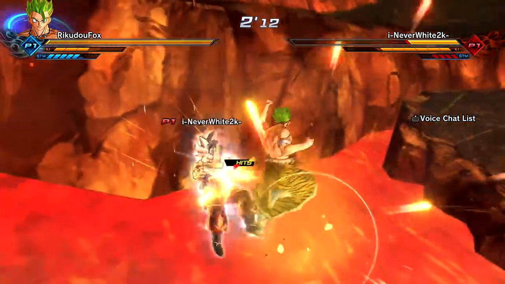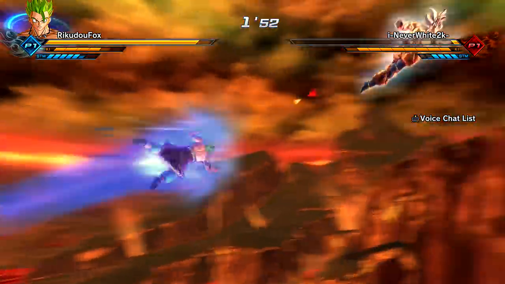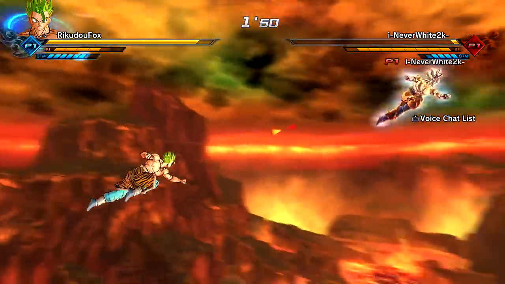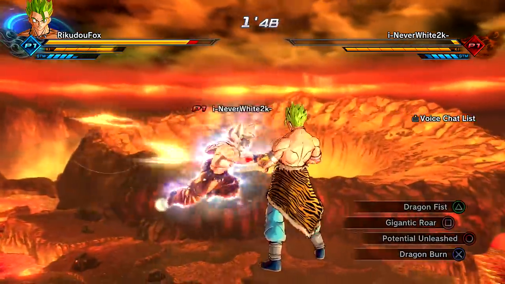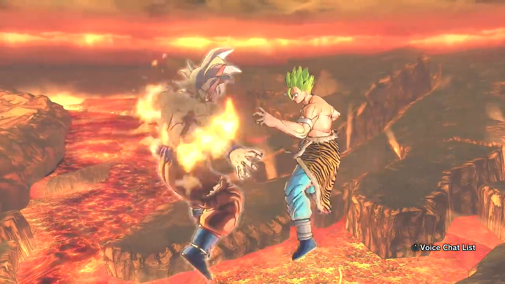Okay, so that doesn't land. Come on, man, get over here. Never whites. I just want to kill you, my evasive. I'm going to act like I'm going to be attacking him. I'm just going to let him hit me. Just hit me. Come on. Burn in the flames.